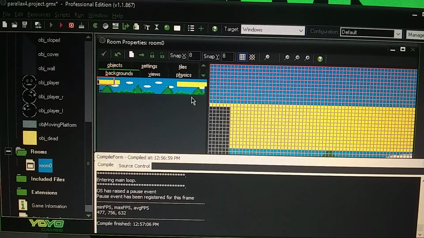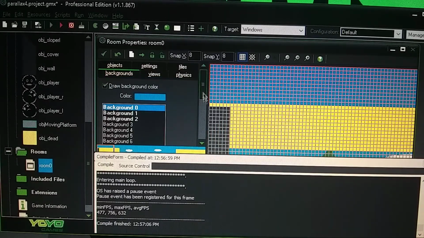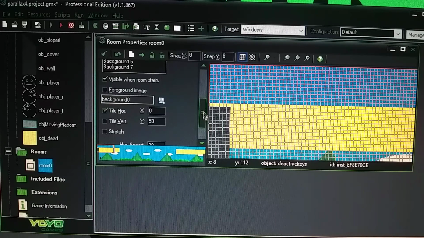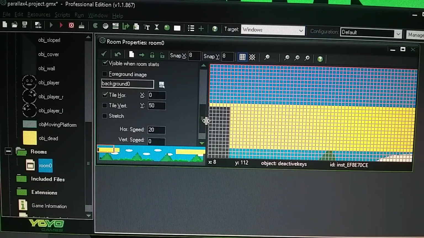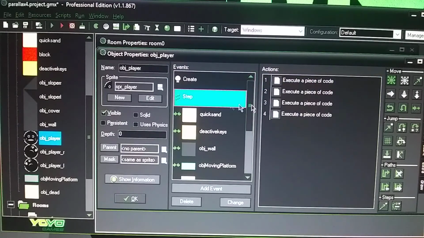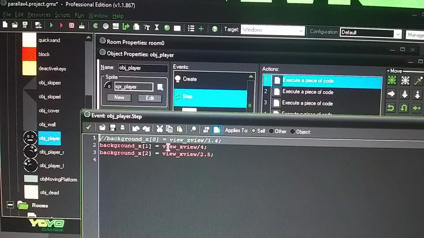So in the background, if you want the clouds to move by themselves, you can do the speed, but do not add the parallax code. Okay. So if you want the clouds to move on their own when you're not moving, then you can change the horizontal speed. But do not add the code for the clouds in here, because then it won't work.